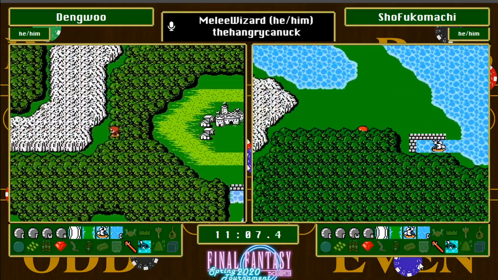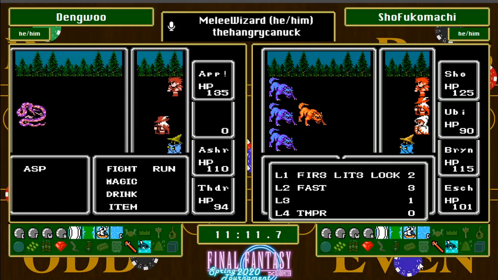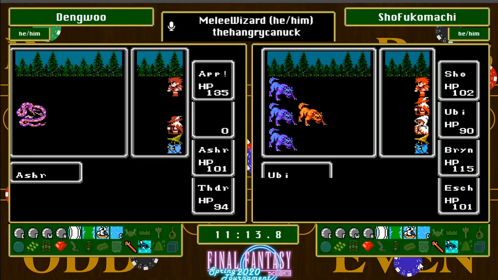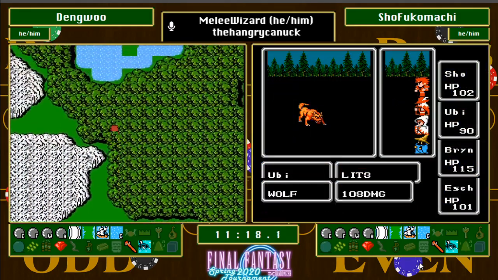Looks like both of our runners are going to make for Marsh. Yep. I'm going to call Canoe in Lower Marsh, Canal in Volcano.